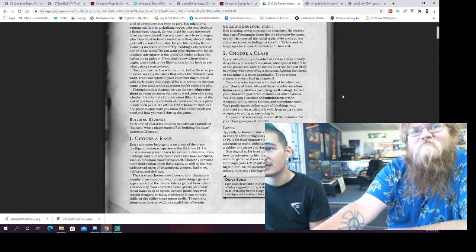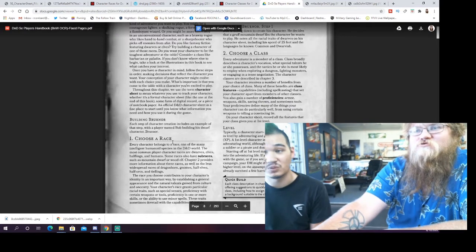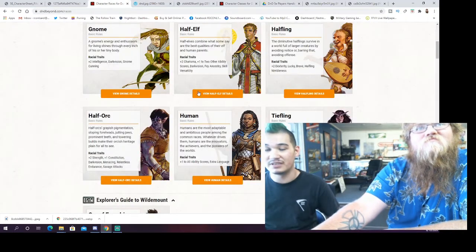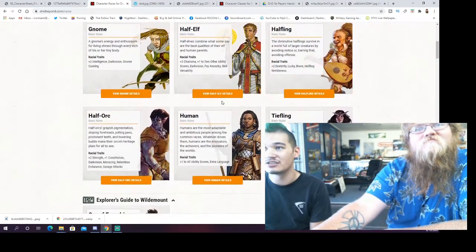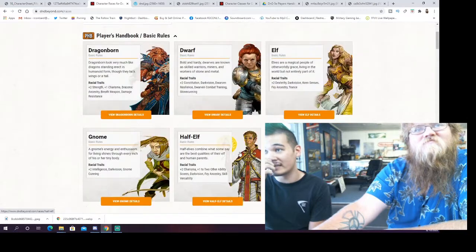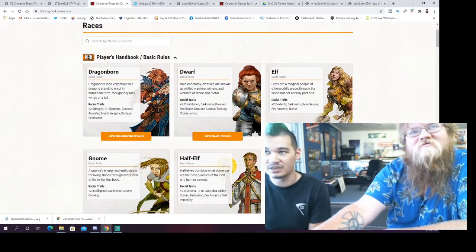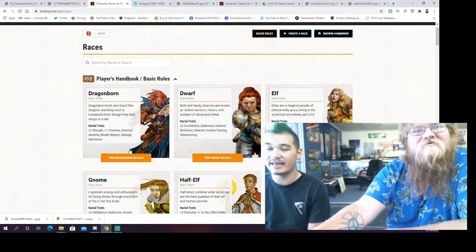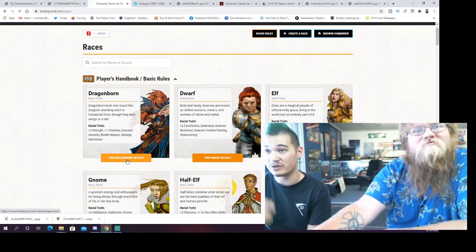So, step 1, we are going to choose a race. And so, we are going to build the easiest character. We are going to play as a human. But first, let's go ahead and take an in-depth look at all of them. And again, on the D&D Beyond website, you can actually view Dragonborn details.